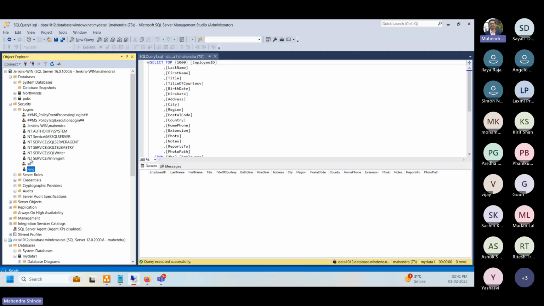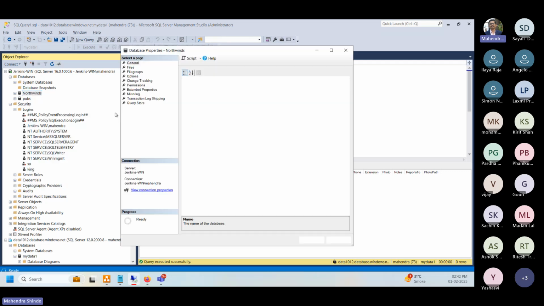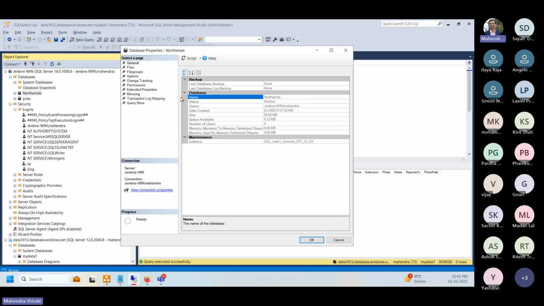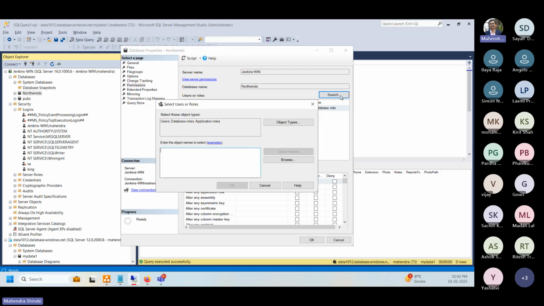Okay. Now let's do one thing for the Northwind database. Let's go to the properties of the Northwind database. And in the properties, let's change the ownership permissions. The database name is Northwind and it is applicable to all the general public. Let's search for an additional user called King.